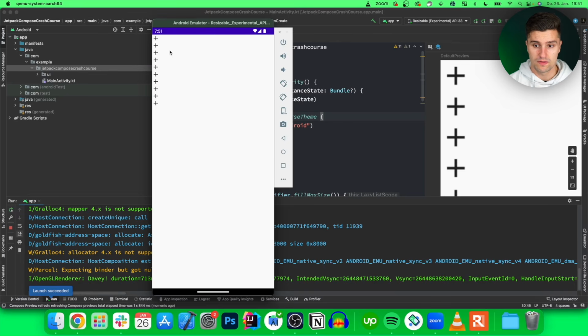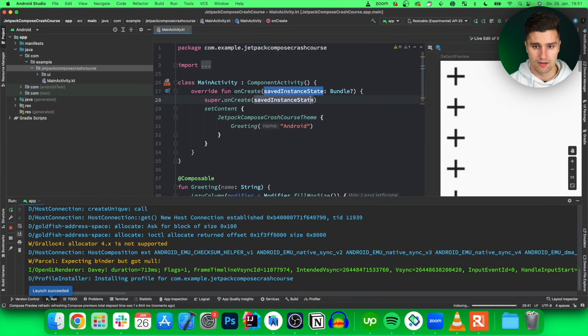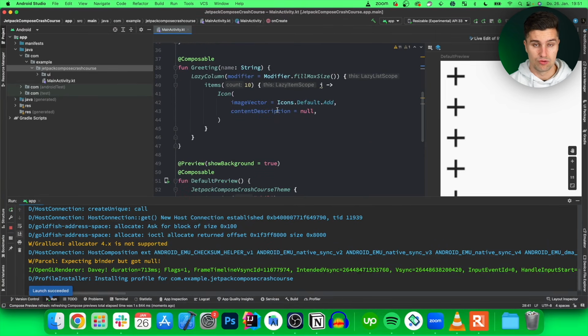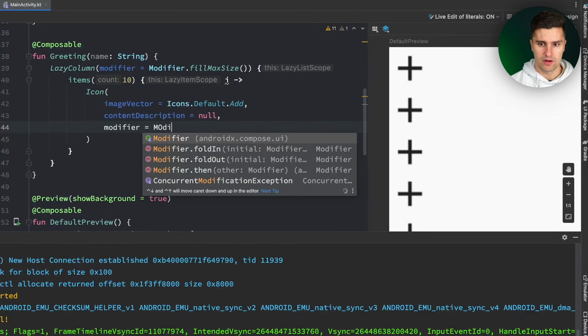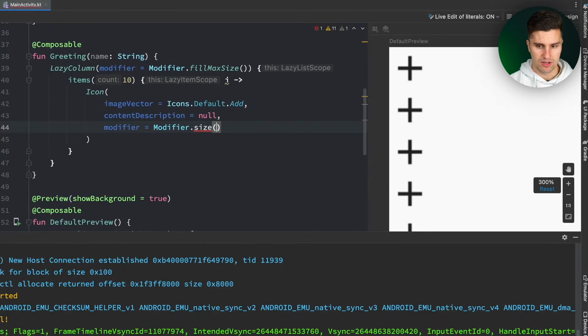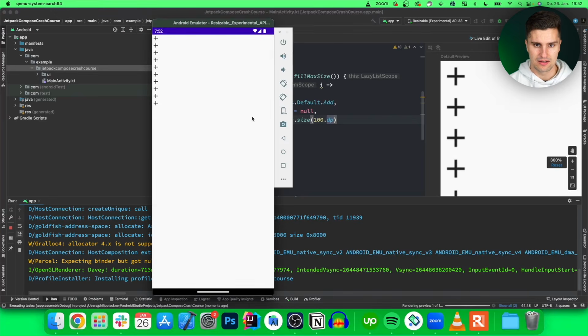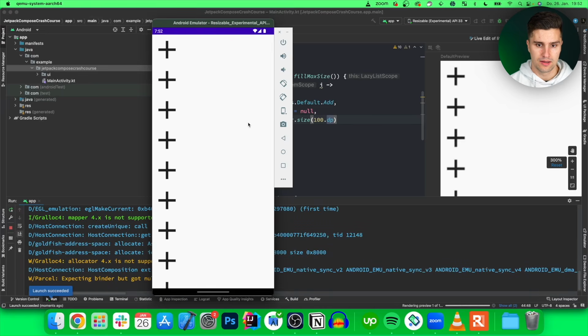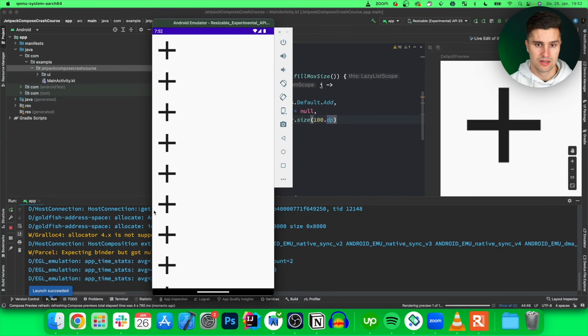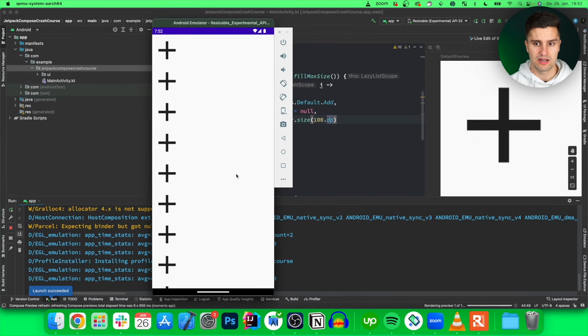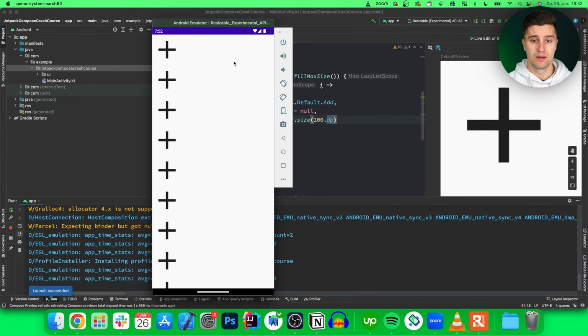These icons are of course very small right now. Let's increase the size of them so we actually see that it's a real list and we can scroll. So here for these icons we can assign a modifier, let's say with a size of 100 dp, very large icons. Relaunch this, take a look here, and then here we have very large icons, and we can now scroll in this list. So it's the same behavior as we have with the Recycler view. These icons that are not on the screen are not actually rendered and are not calculated, but the other ones are, of course.